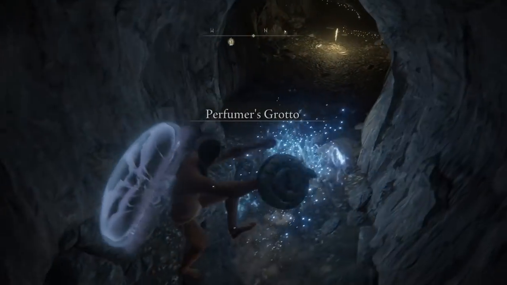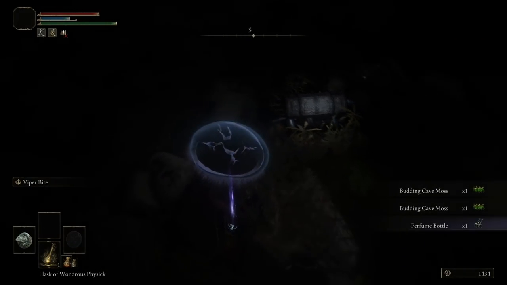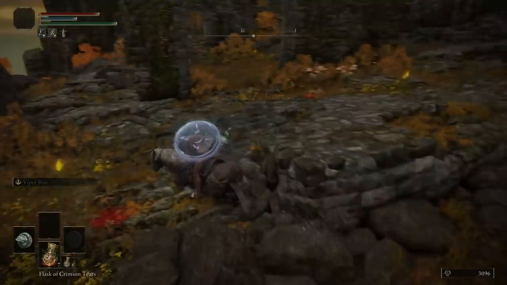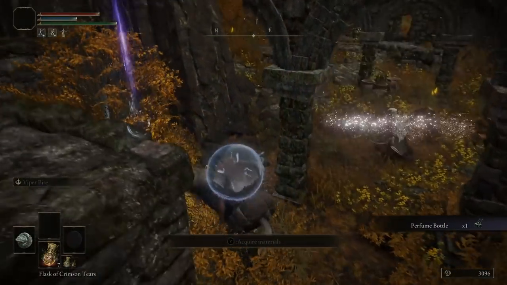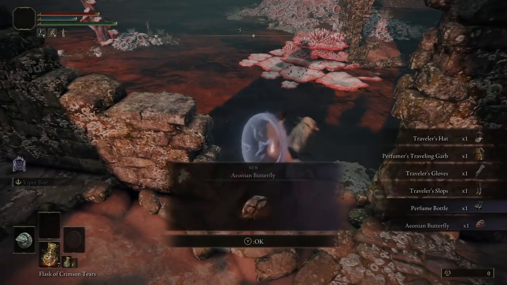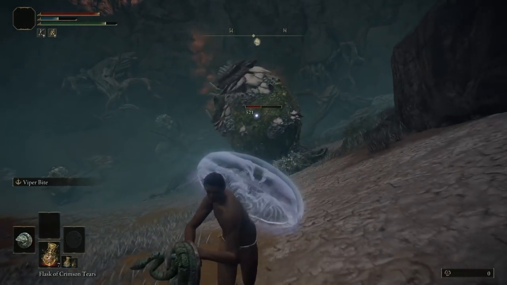Get the perfume bottle at the Perfumer's Grotto. Go back to the Shaded Castle to get the Perfumer's Cookbook number 2. Go to the Perfumer's Ruins and get 2 perfume bottles there. Head to the swamp at Kale to get another perfume bottle. Make a giant land squirt rot bomb.